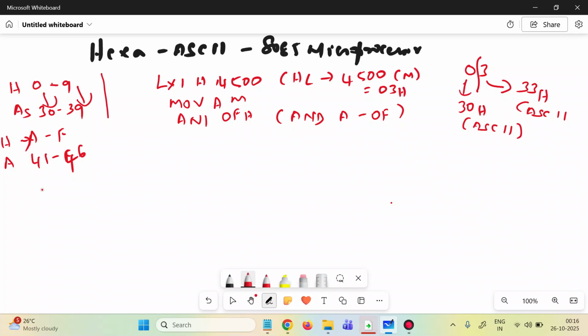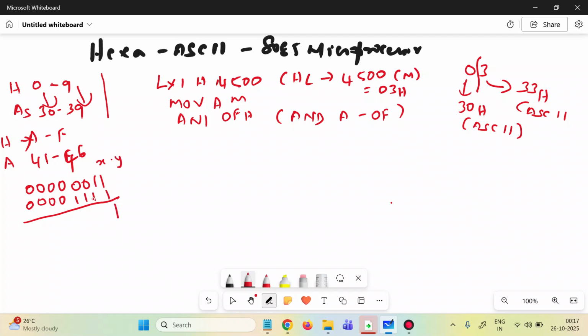When I do ANDing, let's write 03, because in A we have 03. I write it as 0000 0011, and 0F is 0000 1111. When you say AND, it is x dot y.